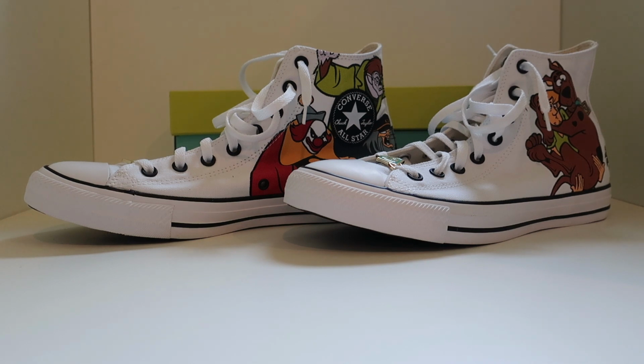In the color section, they describe them as white, malty, and black, which makes sense. They do run a half a size large. I picked up a pair of 10s. Typically, I wear 10s, 10 and a halves, and these are actually a little bit big on me. But they still fit fine, so. And then the description of these: good guys on one side, bad guys on the other, fun all around.